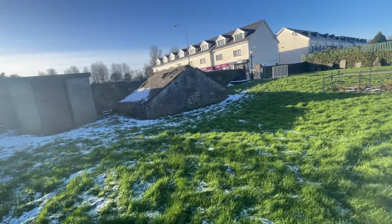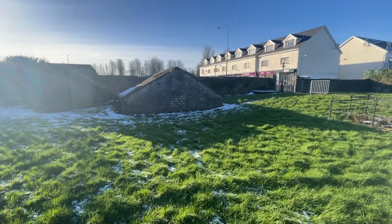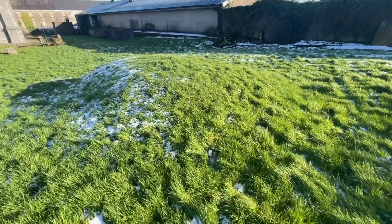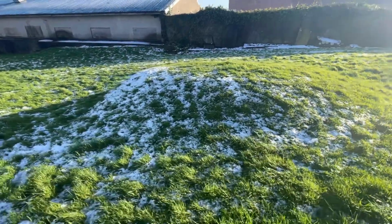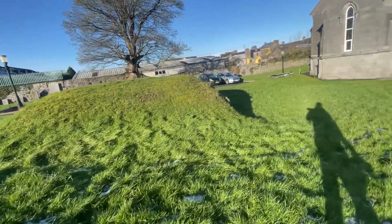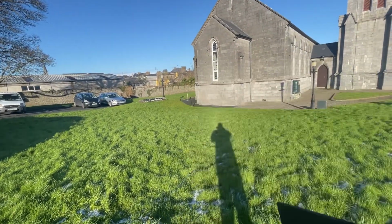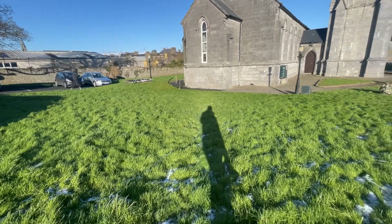There you can see what you would call almost a high vault. There's a burial chamber under that, and then here these grassy mounds are barrel vaults. So you stepped down into a burial chamber under there, and here as well. See those, quite distinctive for County Cork, but you'll get them all over the country. That one over yonder has a ledger slab on top. Probably not access through the top, probably access through the east face.